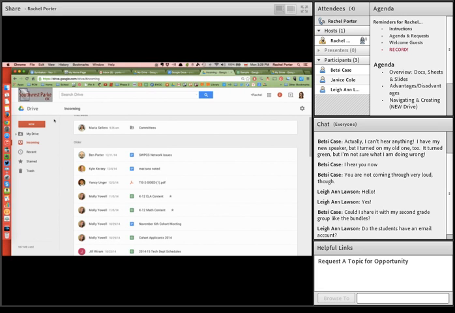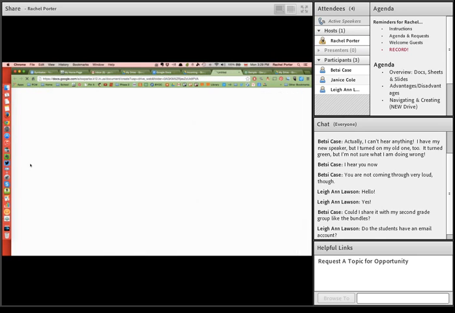I do want to point out that it goes both ways. What I just showed you was from the perspective of you creating a document and then sharing it so that your students could access it and type into that document. But you could have it go the other direction as well. You could have students just go to drive.google.com and sign into their Google account, and they could click on Create or New and Google Docs. They create a document and then they share it with you.